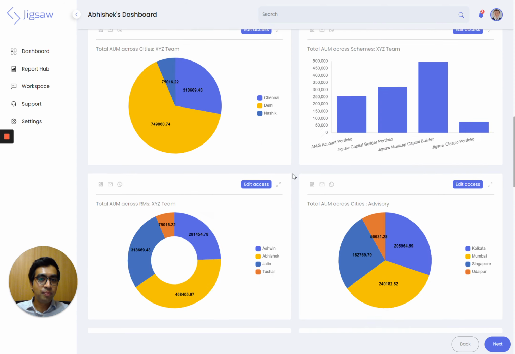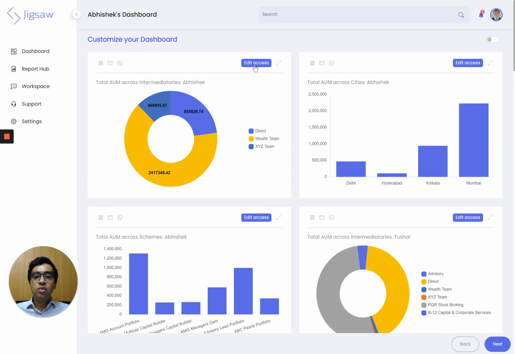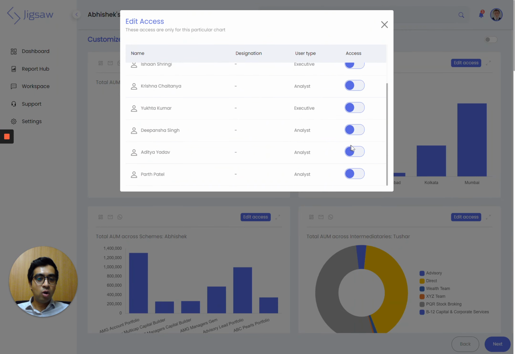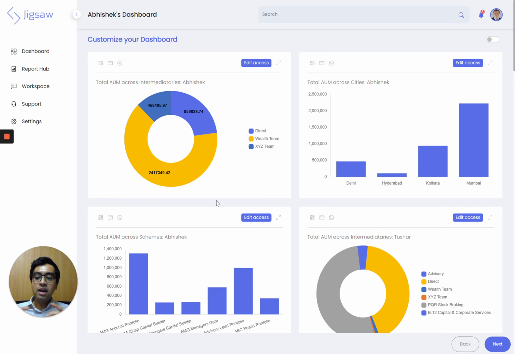The next thing you do is you can now even decide what kind of access control to have on a chart by chart basis. So I can decide that, hey, these two employees are not going to get access to this chart. Maybe it's out of their permissions. Now you can even decide what data points or what charts leave your system. So let's just select them all coming onto the Jigsaw dashboard first. And then we can select that, okay, this one can be sent as an email, or this one can be sent as a WhatsApp.